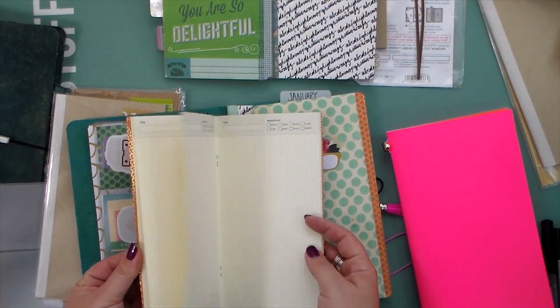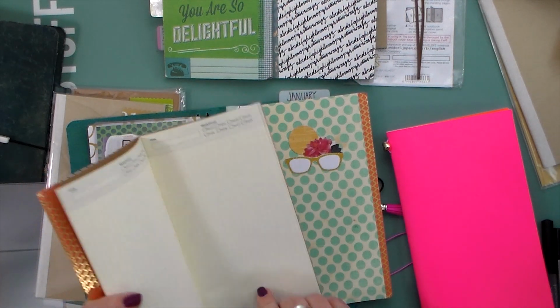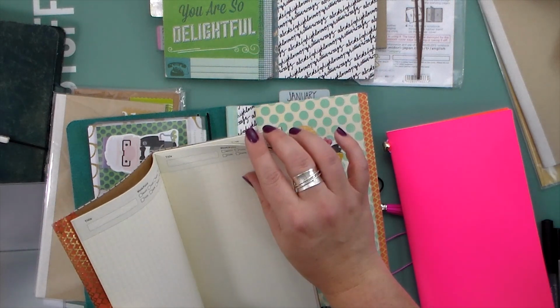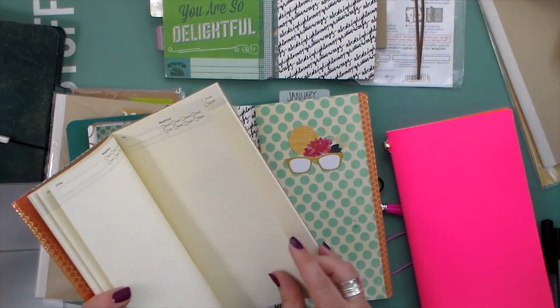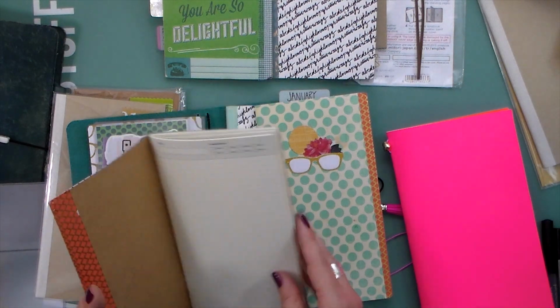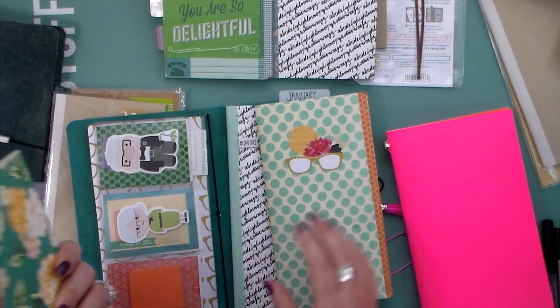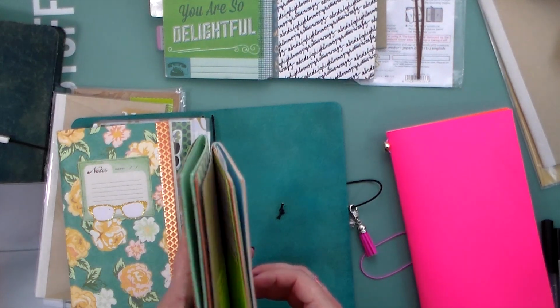So this is actually a Midori insert, and this one I really liked. It has the grid inside. You can write your title, and you can check off what week it is. This is something I could see using for a journal or a diary or something like that. So I probably am going to use it for taking notes on the books that I'm reading. That was really my intention for this whole Foxy Dori.